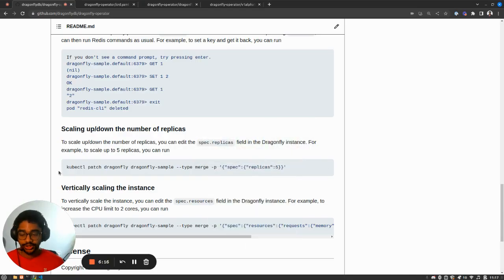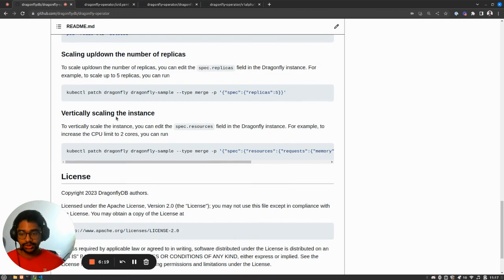Now we should also be able to vertically scale, right? So vertical scaling is very important with Dragonfly, because the whole point of Dragonfly is to efficiently use your CPU and RAM, right? So as you vertically scale, that is increase your resource constraints, essentially increase your memory and RAM, Dragonfly should efficiently utilize all the extra cores to make sure you get the best utilization, right, from most of the in-memory caches available in the market.